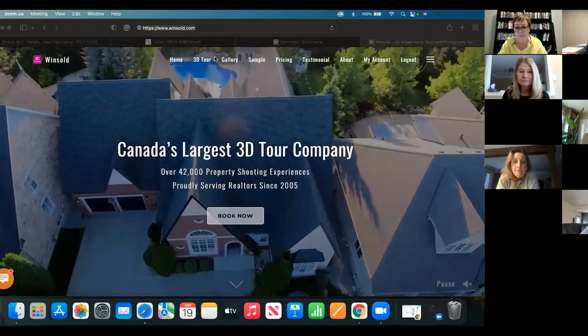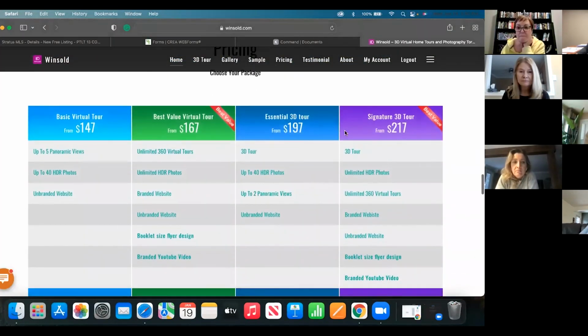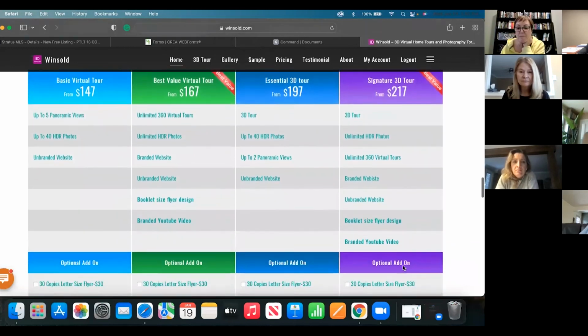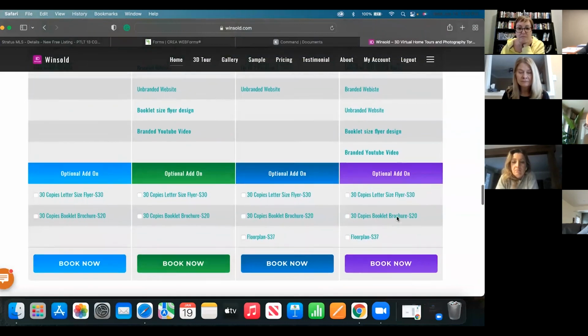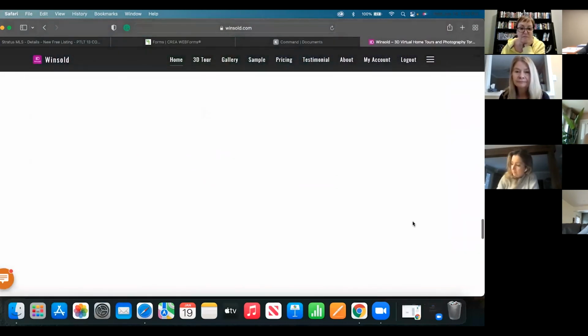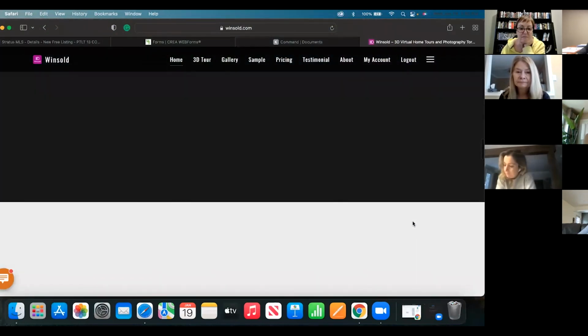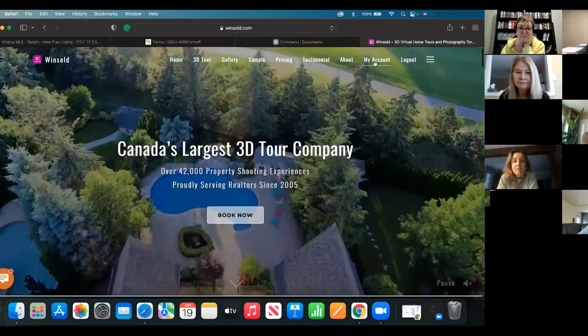If you want to look at pricing, choose your package. These are the packages here, and the optional add-ons are here. So the floor plan, $37, sorry. And you just go through it. They send a guy and it's great. I love it. This is my favorite photography company.